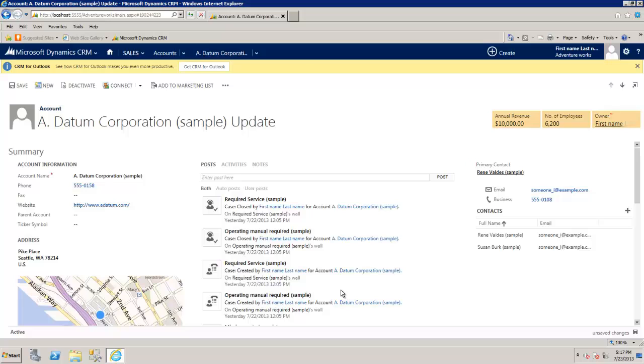These scenarios are if you were to click on the save button in the command bar, which we discussed, or if you were to click on the save button in the status bar, which we also discussed, or if you were to navigate away from the page by doing any of the following. So if we click on a linked record, or if we click on the browser back button, or if we close the window, meaning if it is a pop-up window, or if we click on an associated grid.